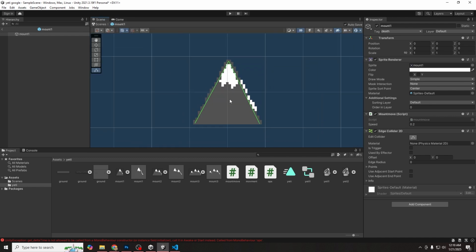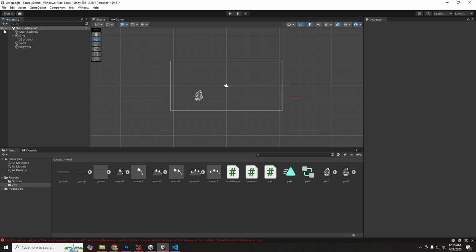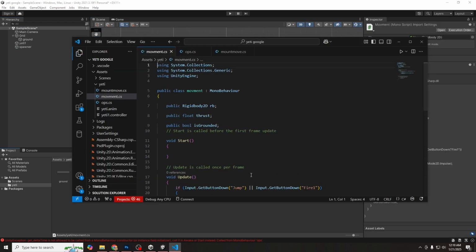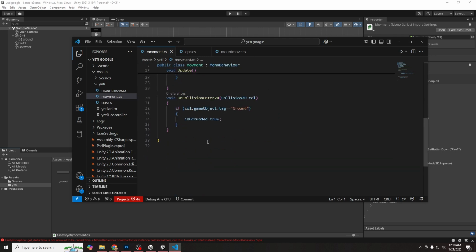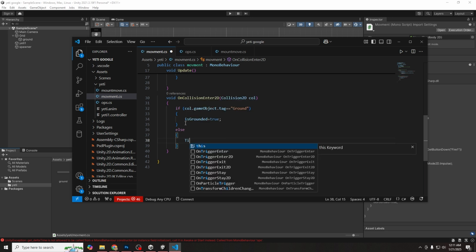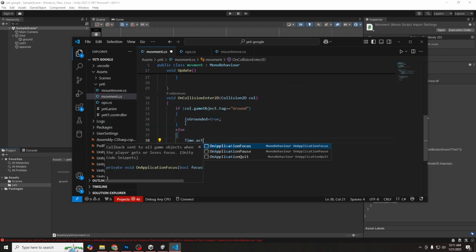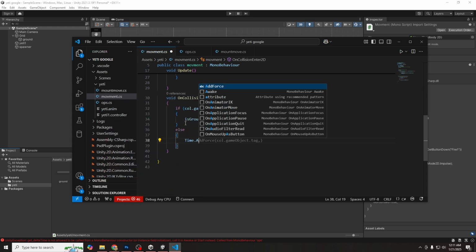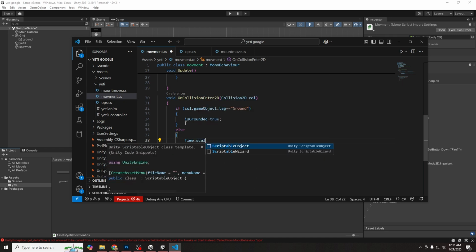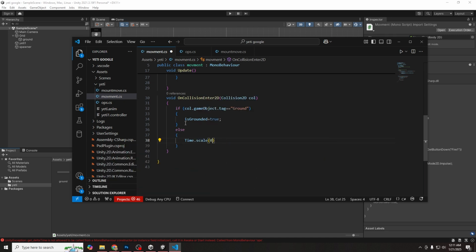Now we are just going to make the code that will make the game reset when we hit the collider. So in the same movement speed code for the player, we're just going to add here, and we'll say else. Else simply means if anything else, tagged anything literally besides ground, then we want the game to stop. So we can do time dot scale, and we would set it to 0.